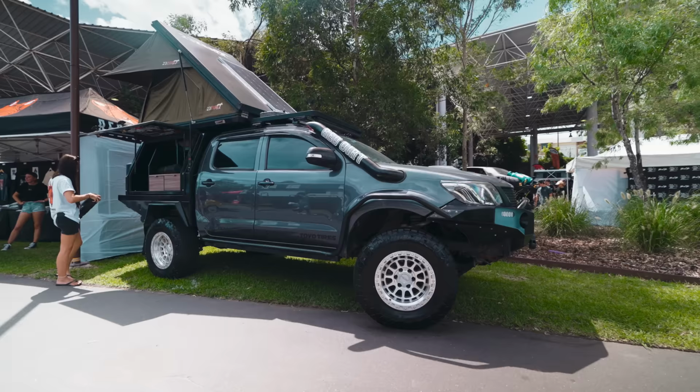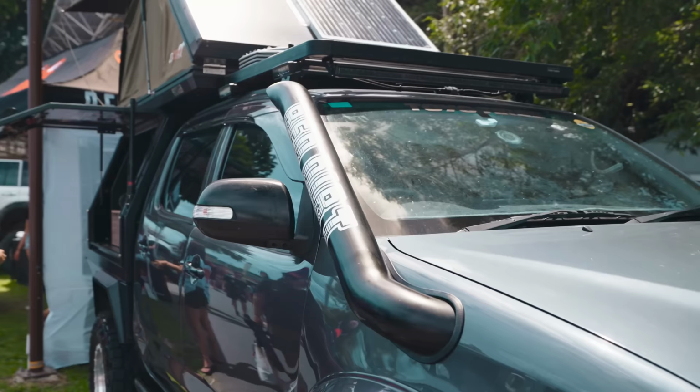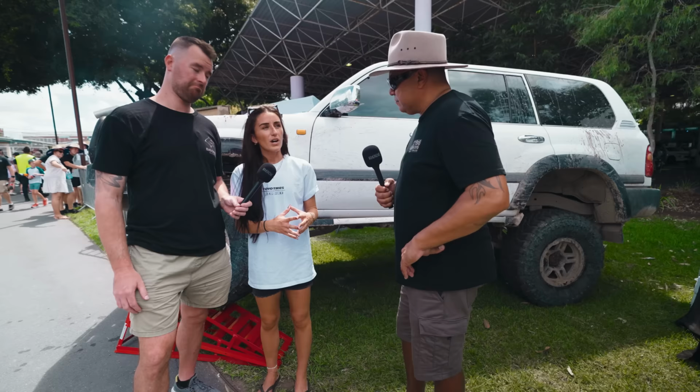Probably an upgraded version, maybe the 2025 version of my touring car. I've got an N70, which is an absolute 11 out of 10 touring car. I cannot fault it. But I've learned a bit since I built that, so if I could kick that again, try it 2.0, I have some new elevated ideas that might make for a little bit more of a glamping life. My hair's long. I am a girl. I want to be comfortable.